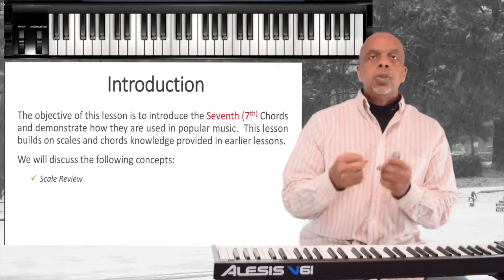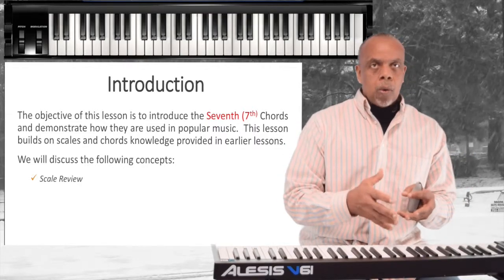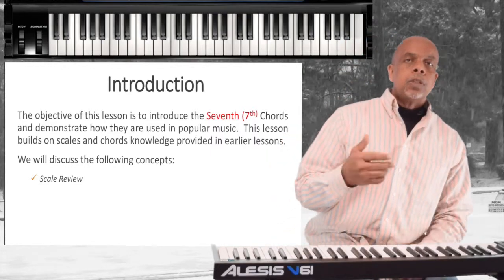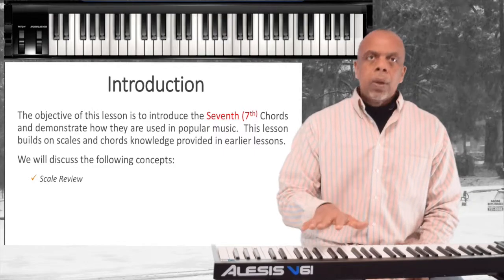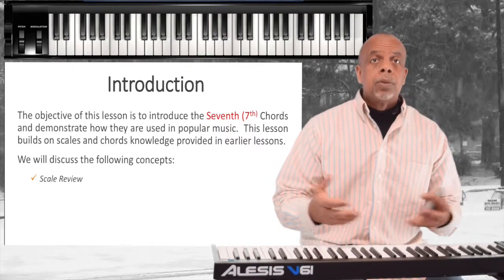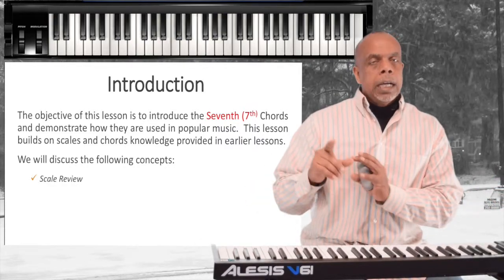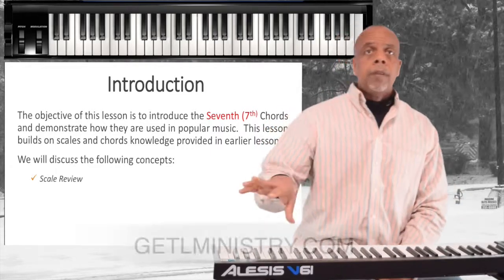demonstrate how you use a seventh or a major seventh within a chord, within a scale, and to build out a progression on that. We're going to review some of the things we've done in scales before. Like I say, I'm going to go through these really quickly, but I have other videos that I've recorded that break down these things on scales and progressions much more. So go back and review that material with some of our other videos.